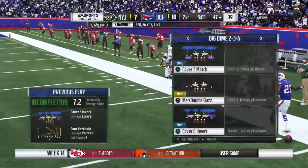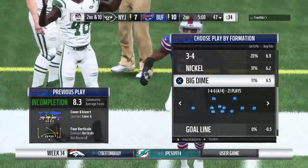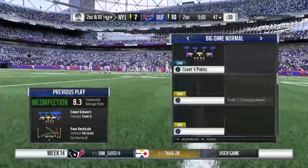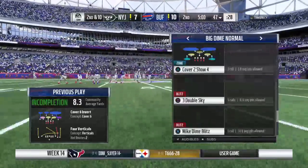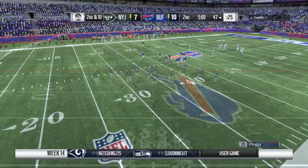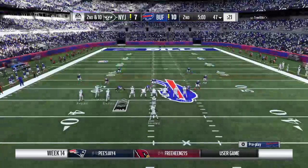And now a throw on first down there, but it's incomplete. They went with a dime look on defense. 2 extra defensive backs on the field and covered up essentially every blade of grass. That allowed them to disrupt the play. So after the incompletion on first, now 2nd and 10.